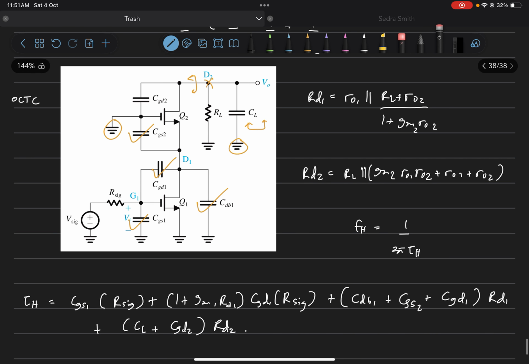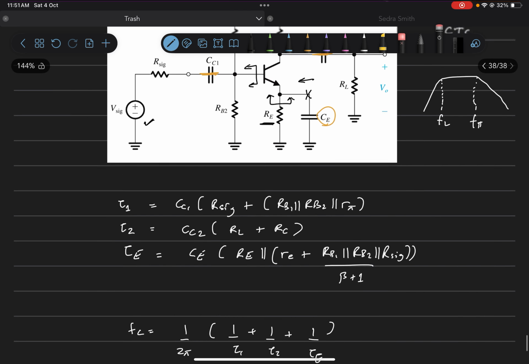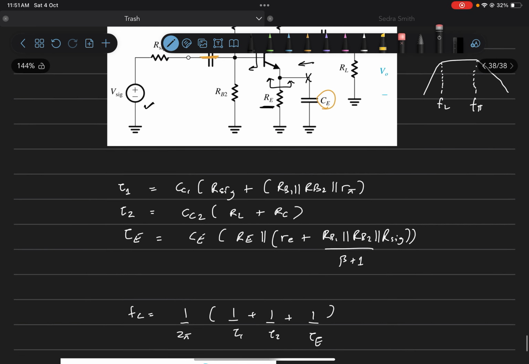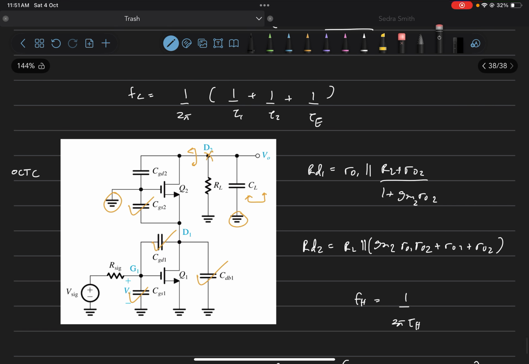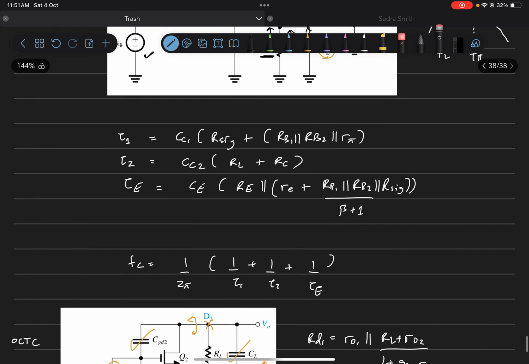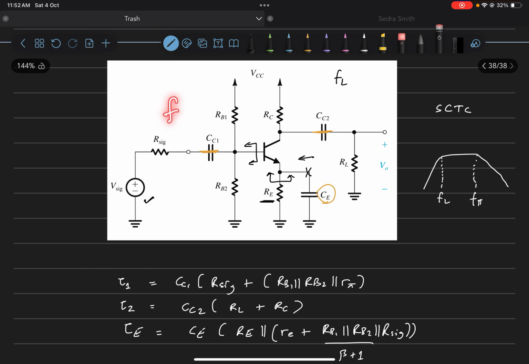So I think that is it for the video. I hope now you can calculate FL and FH for any transistor topology that you are given. This is one of the most complex topologies, I think. If you have understood this, it will be good to go on to calculating the responses of common source, common gate or common drain for FH. And CE is a good example to calculate FL. So you can go on to calculate FL for any other transistor topology that you find.